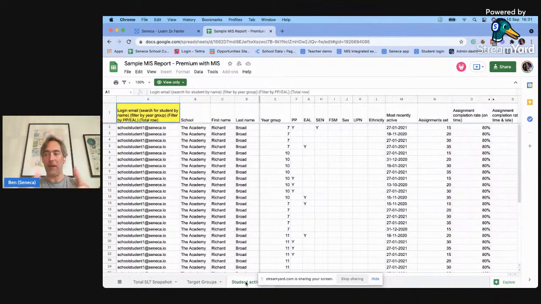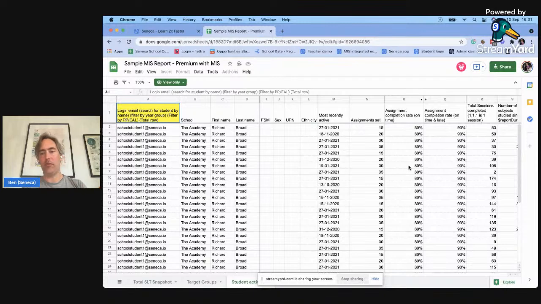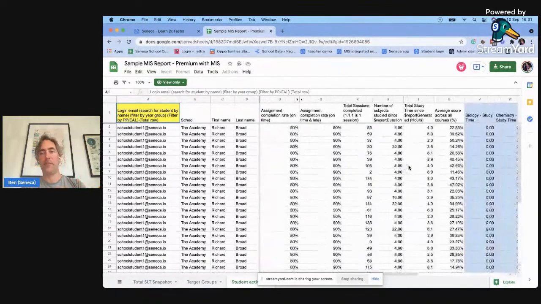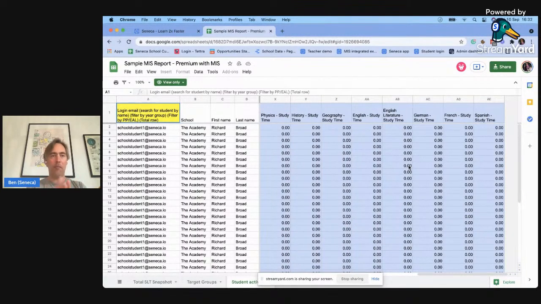And then crucially, I can drop down a further level and I can look at that by all children. And this is where it then gets really powerful, because I can filter it by the individual year groups. So I want to see all my pupil premium boys in year 7, and then move that view up through 7, 8, 9, 10, etc. And this will show you how many assignments have been set, what's the completion rate, those scores, and time spent studying. So it gives you a really in-depth view at points in time to track that pupil progress across a range of different cohorts.